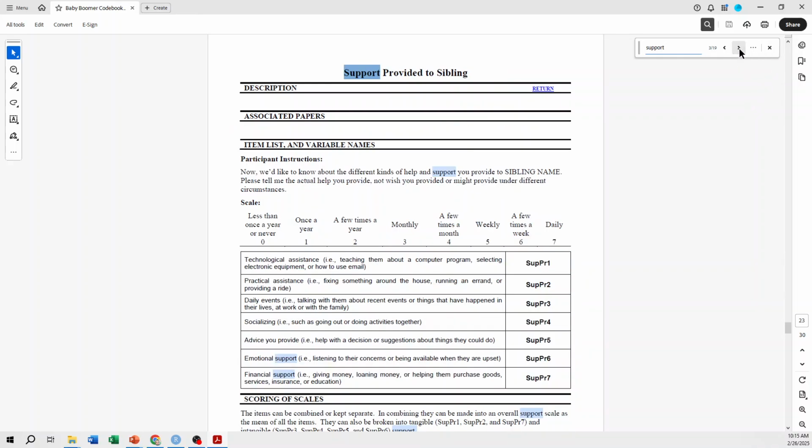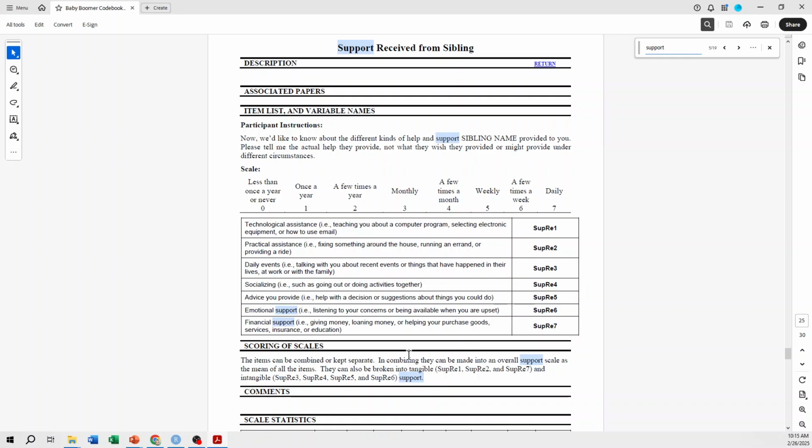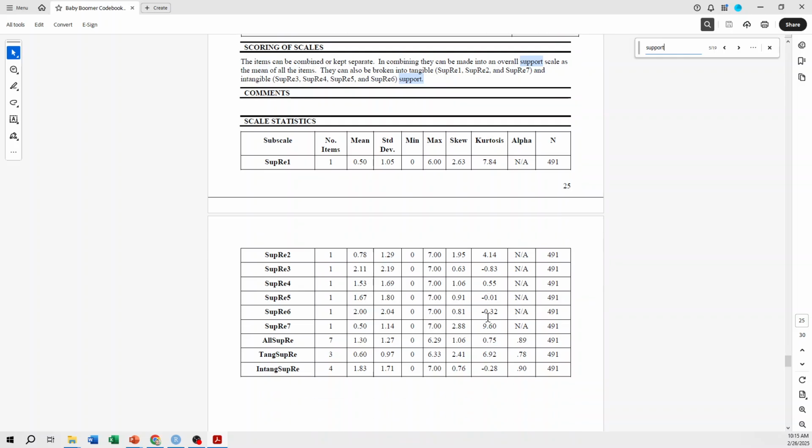Contact, support provided to sibling, support received from sibling. So one of these might be, okay.